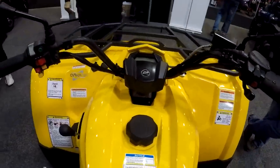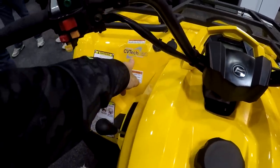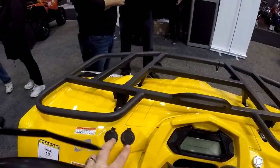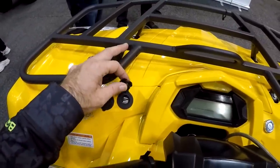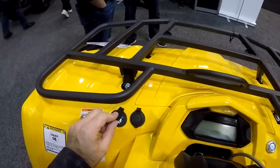Right, so we're sitting on a CFMoto 400, and I just noticed a couple things. I didn't realize that CVTech comes in all their machines, which is pretty phenomenal, really. And I thought this was pretty cool. I was like, wow, why do you got two 12 volts for? But no, they don't. Look at that, USB ports. Now that's really thinking, boys. Charge your cameras up and everything right on the go out the bush. That's pretty cool, man. That's good innovation.